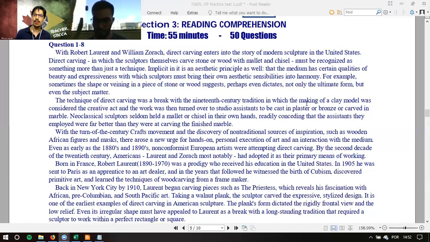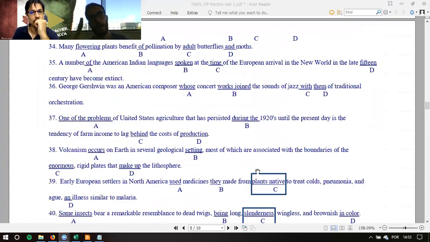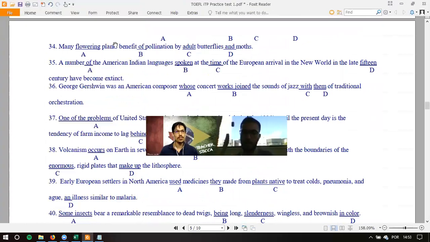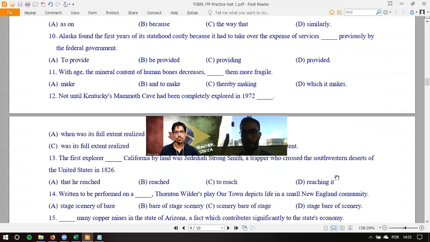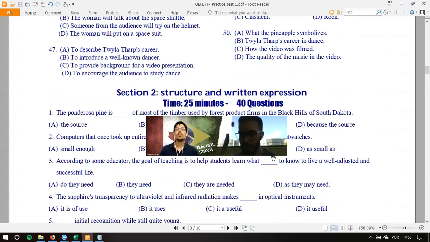In TOEFL ITP, if I show you the listening and you want to do the listening by yourself, great. You already can save time. Listening, I think I'm going to ask you to do by yourself, unless you have a problem. If you start having problems and say, I believe it's better to study in class, we do it together. Yesterday I was listening to one podcast, and it was easier than the reading part.